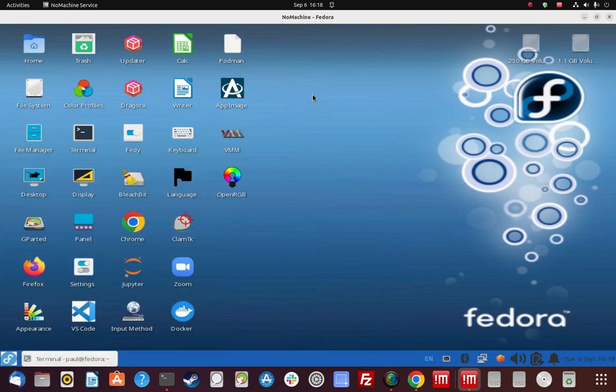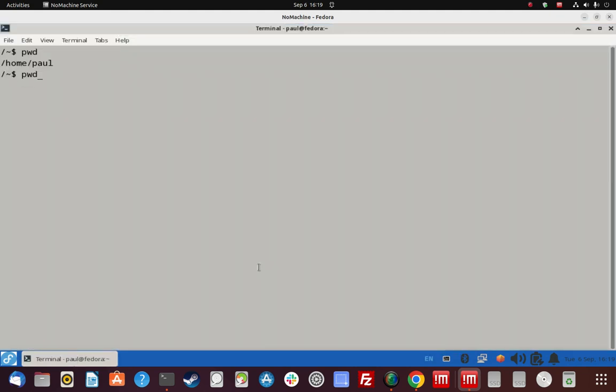Then here's some of the things I deemed necessary. Some things I may have installed post-install of the Fedora. Other things were pre-installed and are here. So yeah, the home, the trash, some updaters. Although I don't really use these, they're kind of laggy. I don't know. I just use the terminal, and I do a standard DNF. I do the standard sudo dnf right here.